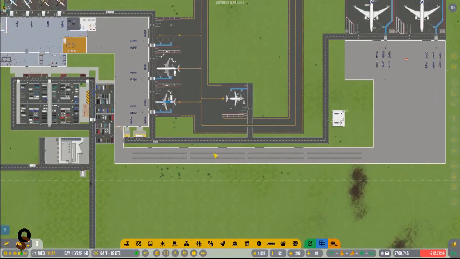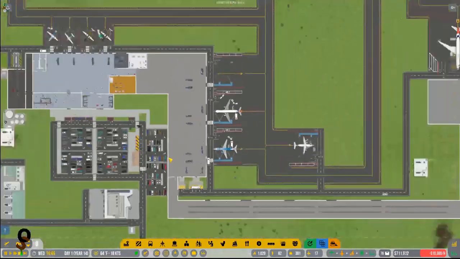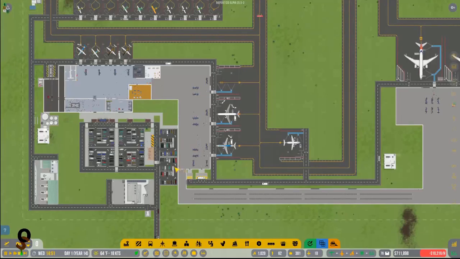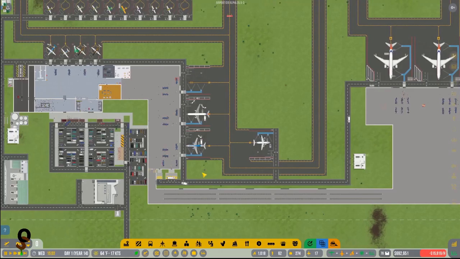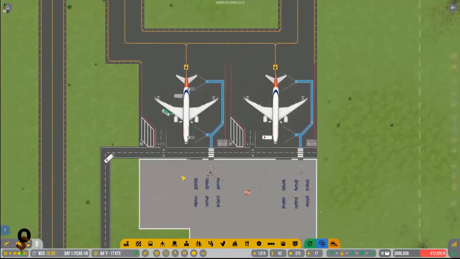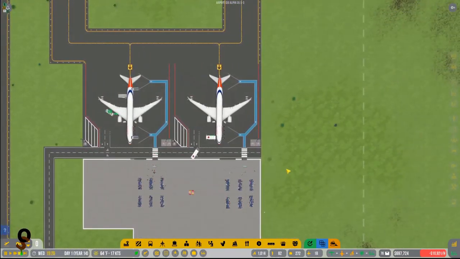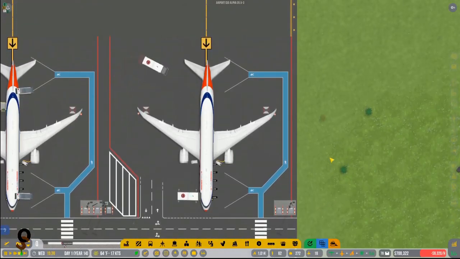All right, we are cooking with grease. I think that's, is that a food truck? That is a food truck. Yeah, they're going to come out here and load up this other aircraft with food, look at that. Just as I predicted. How fantastic.